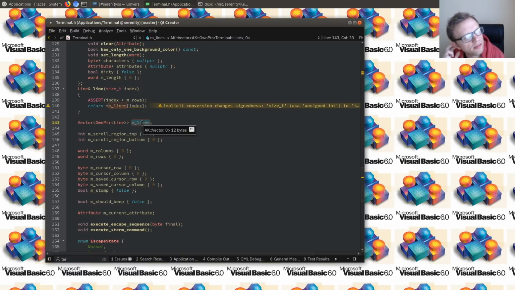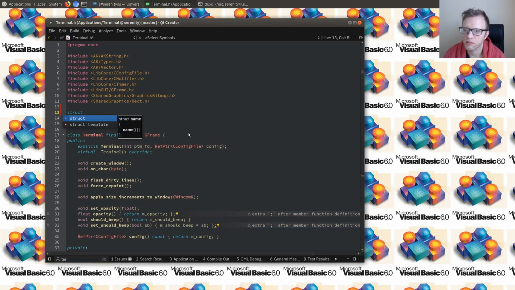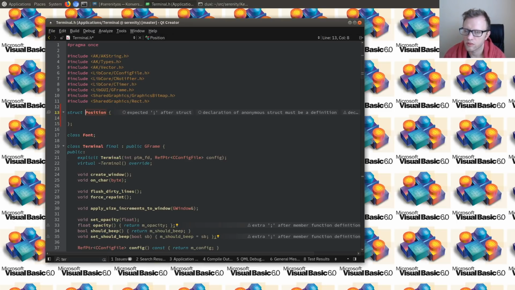So we are going to want to have something like the text editor does, that it just has a selection start and a selection end. So we can make a class for that, or even a struct. So we can call it like a buffer position, or just a position. Maybe a buffer position is pretty good.